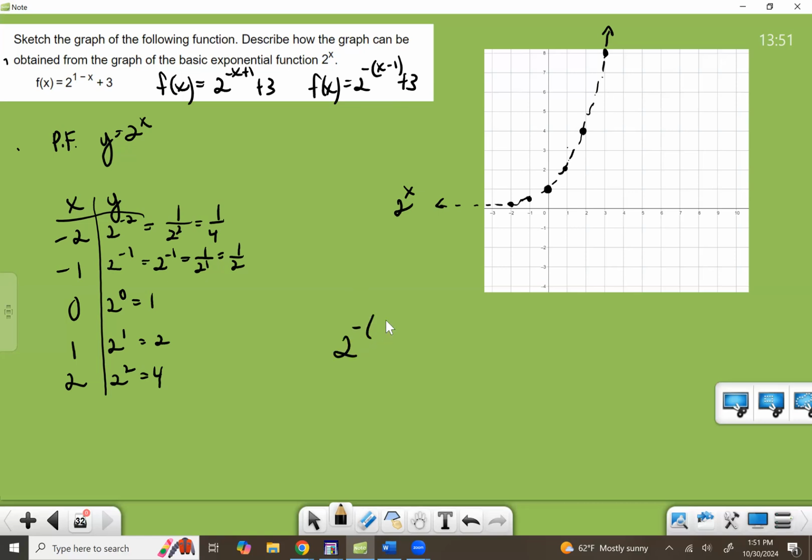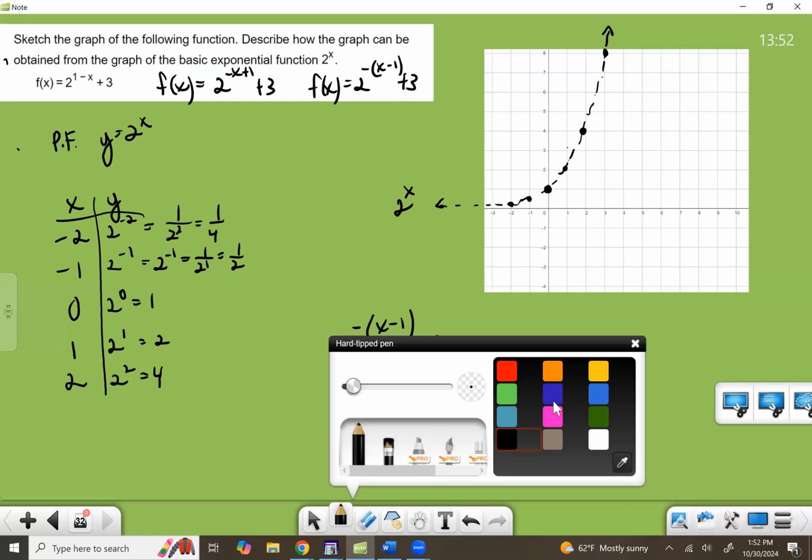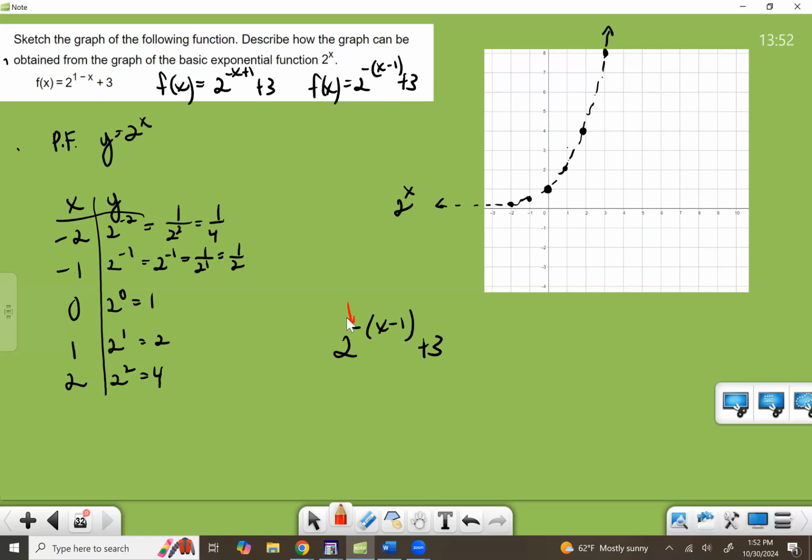So let me go ahead and write it down here so we can write on top of it, okay? The first thing we want to take care of is the fact that there's a negative in front of the x on the exponent there. If the negative had been in front of the function, that would have been a reflection over the x. But the negative here is actually inside of the function. So this is going to mean reflect across the y-axis.